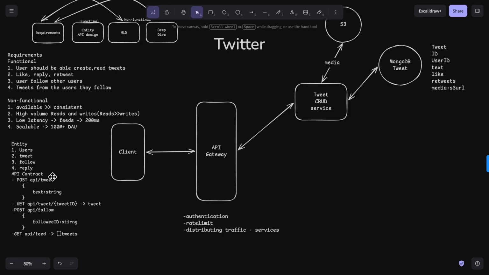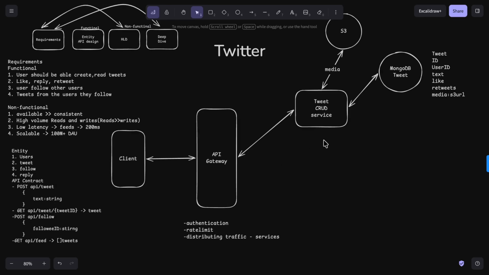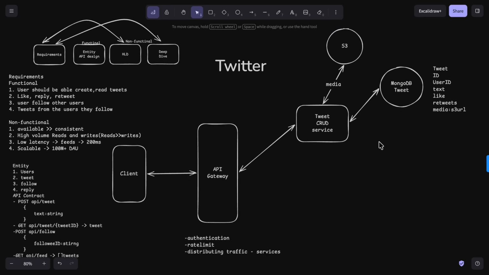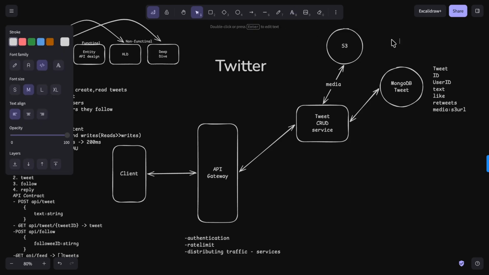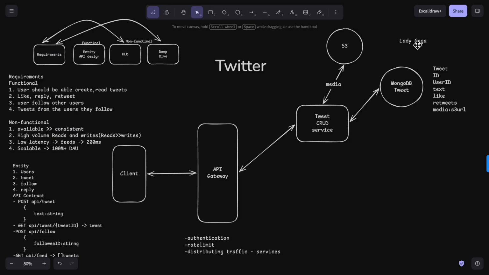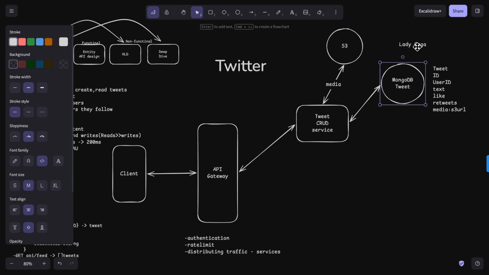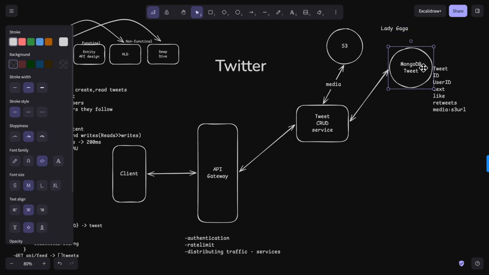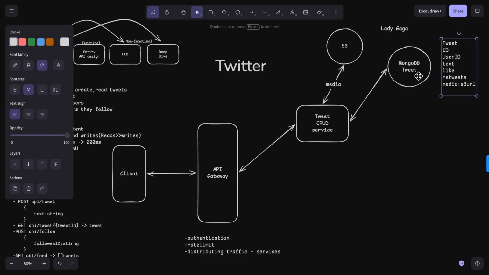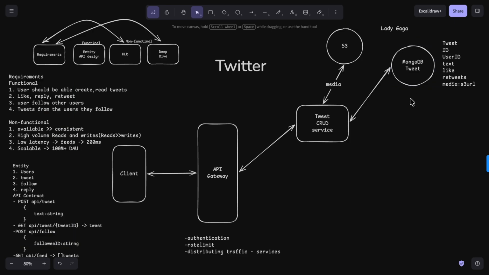For reading a particular tweet, I would like to mention another scenario. Let's say there is a tweet from a very famous personality, let's say Lady Gaga. She created a tweet, and people are trying to get that particular tweet very often. So this recent tweet will be accessed by lots of different users.